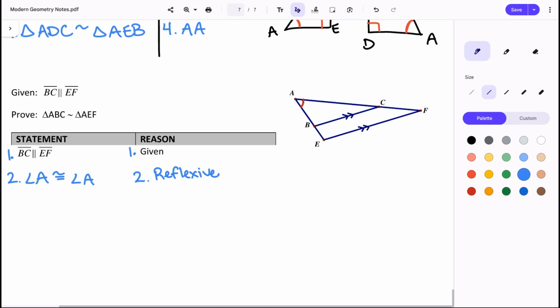So what are they talking about in the given? Parallel lines. What did I just say from Friday? We even talked about this. What happens when we have parallel lines? Corresponding angles, or maybe alternate interior angles show up depending on how your picture is drawn. What kind of angles do you see on this picture? Corresponding. Can you tell me where they are? Okay, so like B would be congruent to E, and C would be congruent to F-ish, right?